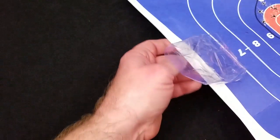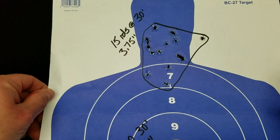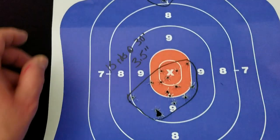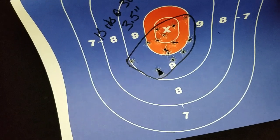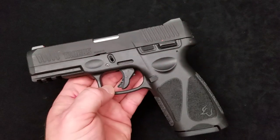And then last but not least here, we have a silhouette target, guys. It's a 2/3 IDPA B27 target. It's 15 rounds up at the head in 3 3/4 of an inch with one flyer out here off target. And then here, center mass, 15 rounds in 3 1/2 inches. Again, with 124 grain FMJ. So I think that this pistol is much more accurate than Baz on Blades is. No issues there. It is a joy to shoot.